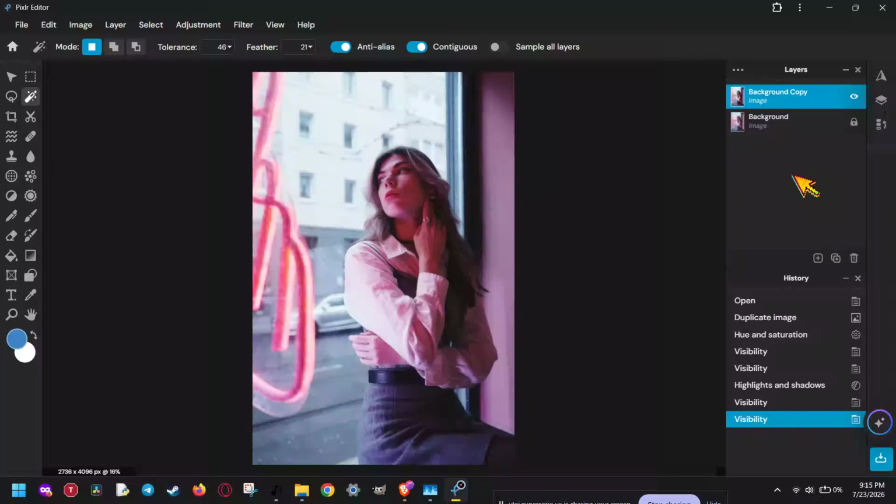In today's video, I'm going to show you how to adjust exposure in Pixlr quickly and easily so you can brighten a dark photo or tone down an image that looks too washed out. This is a simple but powerful edit, and once you know where to find it, you can make your photos look much more balanced in just a few clicks.